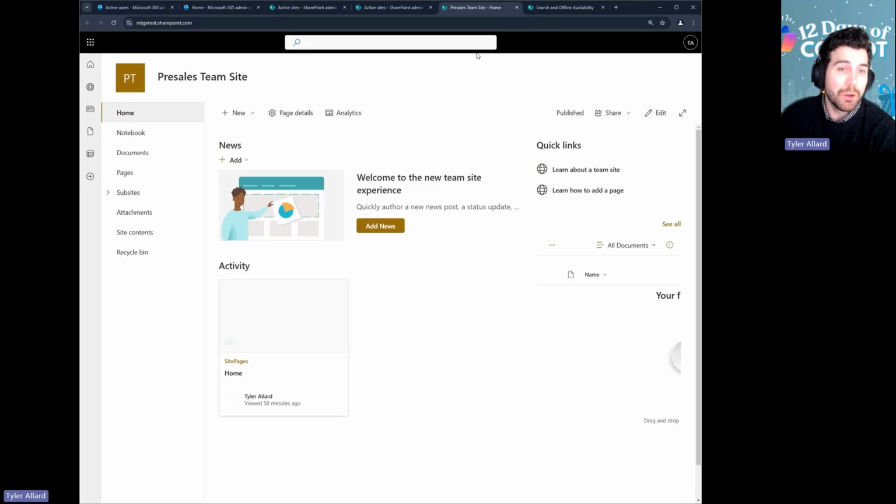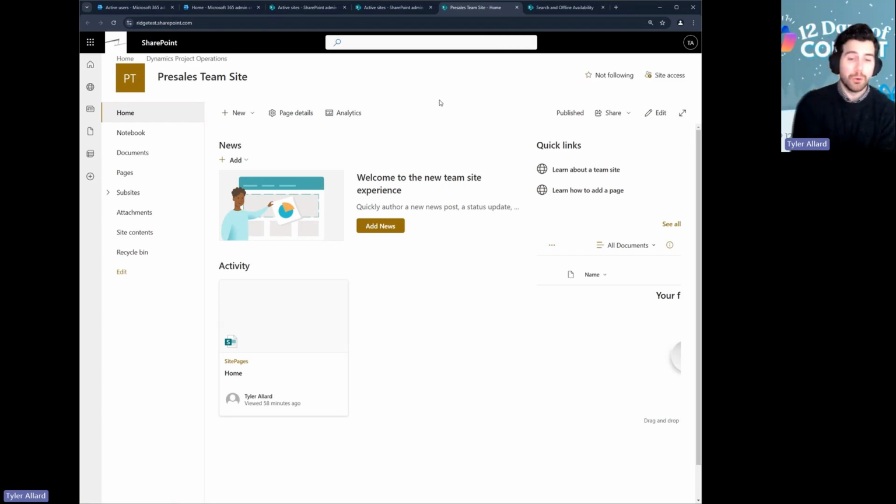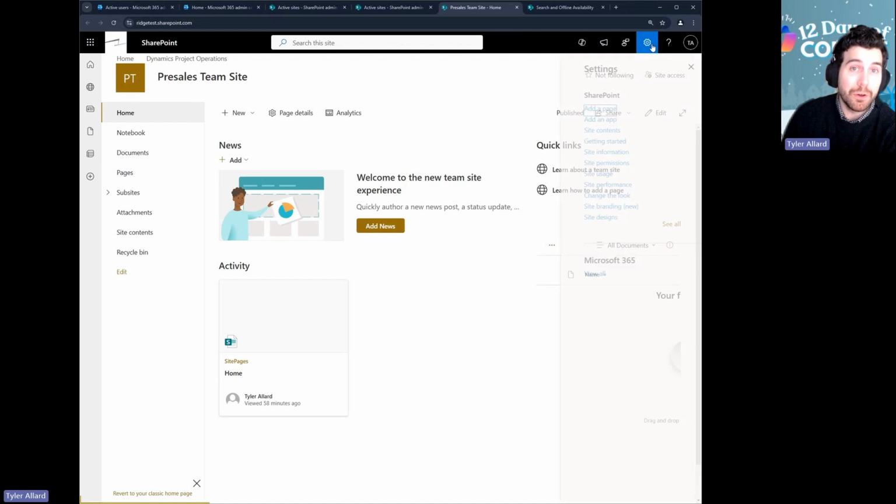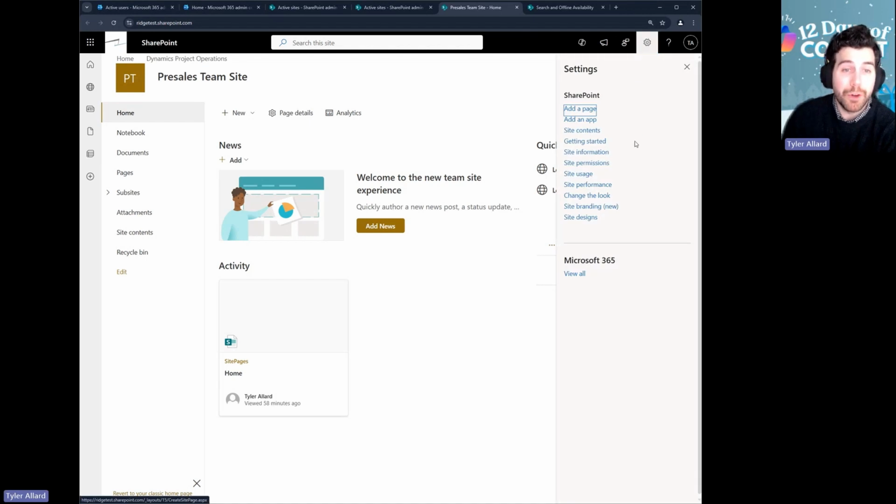So let's load up one of our SharePoint sites here. We have some data in this. Let's pretend that it's sensitive, and we don't want it to show up in any Copilot prompt. The important distinction to remember here is that users will still have access to this information, and if they navigate through SharePoint, they'll still be able to get there and see it if they have the permission to do so, but it will be omitted from Copilot responses.